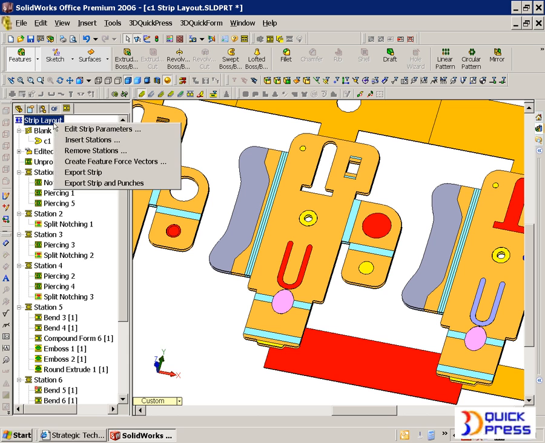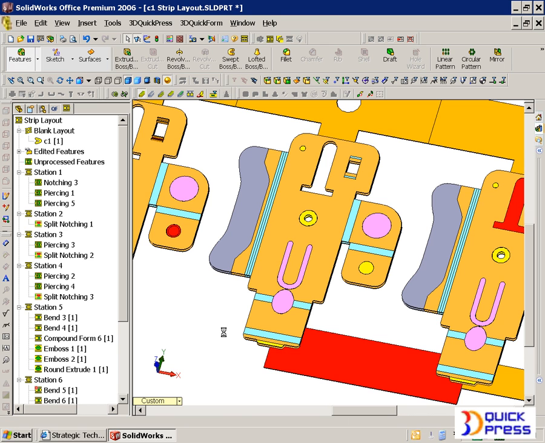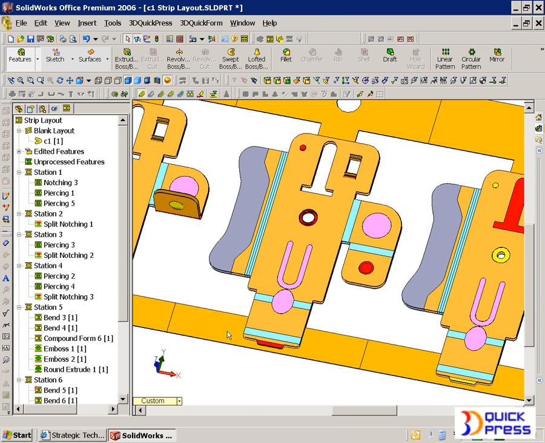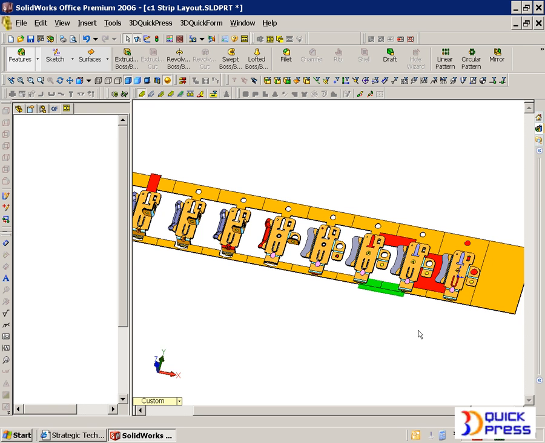So let's just go in here and remove some stations. You see, first of all, it's very quick to do. You just pick it on the station, and even though it's inside of the other stations, it's automatically going to take care of itself. Now you'll notice that we have a different strip because those processes were disabled, but they weren't deleted. So we go back here, see that they're in the unprocessed list, and drag them around to where we see fit. Now that station 4 is no longer active, we have a new one, which is formerly station 5.